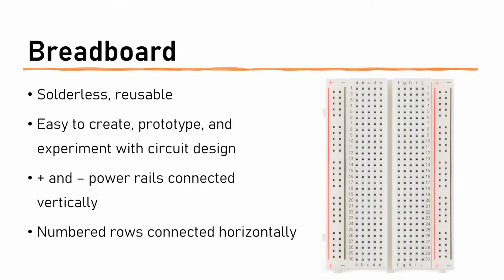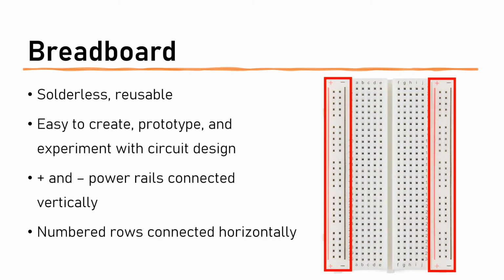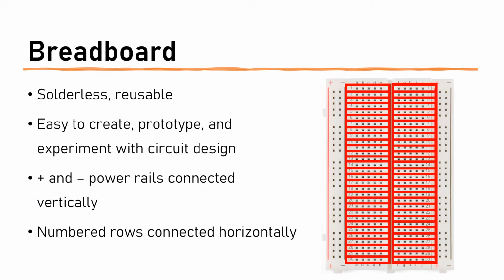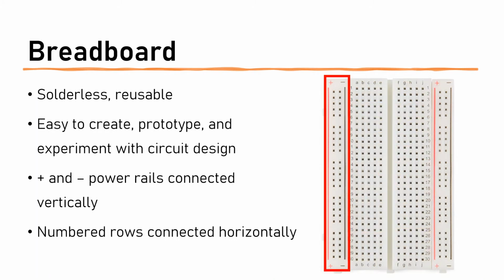The plastic cover of the breadboard contains many small holes that allow electrical components to be plugged into the breadboard in order to create a circuit. When the breadboard is oriented so that the letters are in the upright position, the positive and negative power rails are connected vertically, while the numbered rows are connected horizontally. When connected to either side, this means that the power supply can power both the entire column, and any component plugged into the breadboard will be connected to another component if they share the same row.